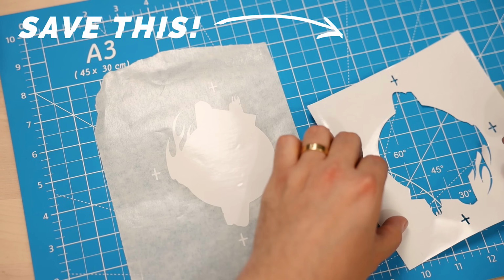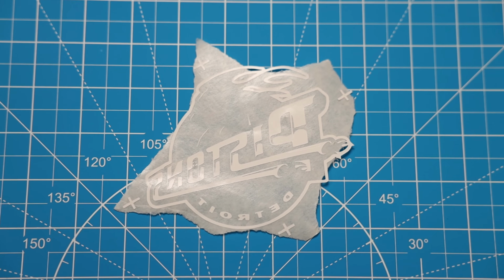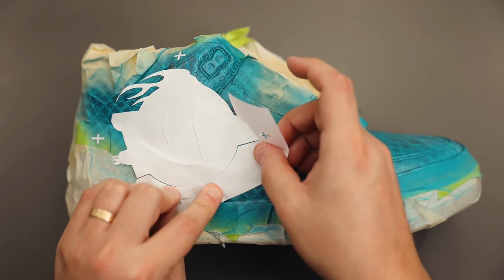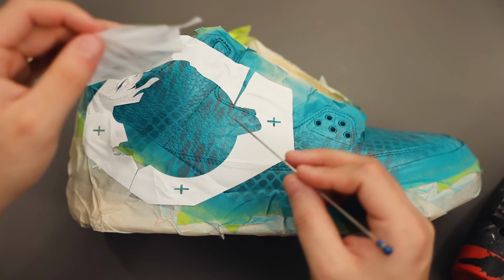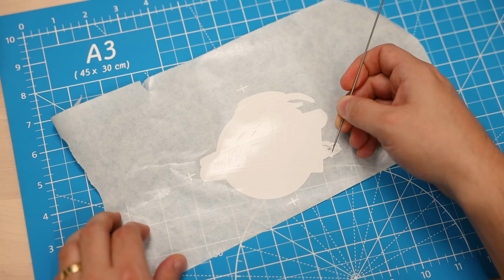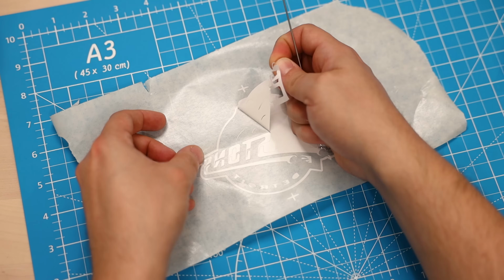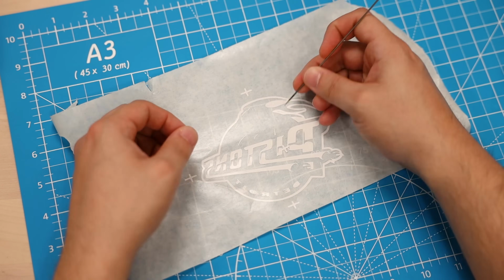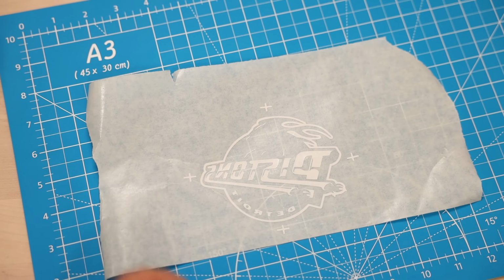And the reason for that is we're only going to be using the positive portions of each stencil to cover up the color that we just laid down, so we'll only need to use the negative portion once on our initial silhouette layer, and that will stay down throughout the entire process. Sometimes you might see stencil work done a little bit differently, where you weed out the portions of the stencil that you don't plan on using before ever actually applying the transfer tape, but I find this method to be much easier as long as everything actually cut through all the way.